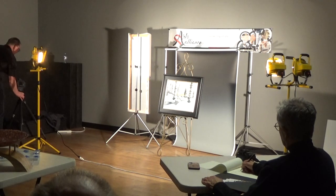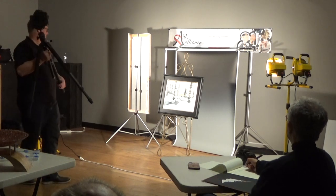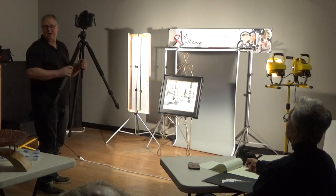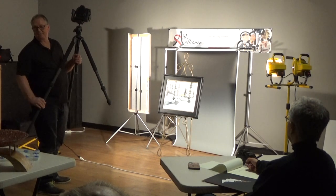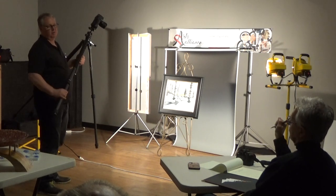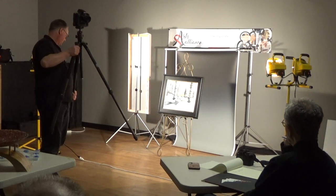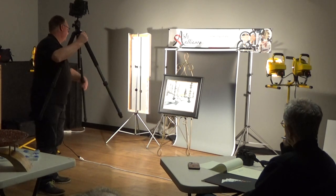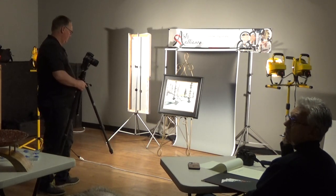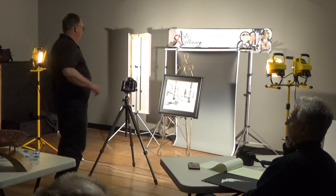It is a little distracting to have that glare on the inner gold frame. We're cropping that out. Remember I said that I normally wouldn't photograph it in the frame. But you can photograph in the frame and crop it off, which is what we're going to do. So it's okay if you shoot a painting that is not framed, you can shoot it off the frame. In other words, you can shoot it wider, and then crop it later.